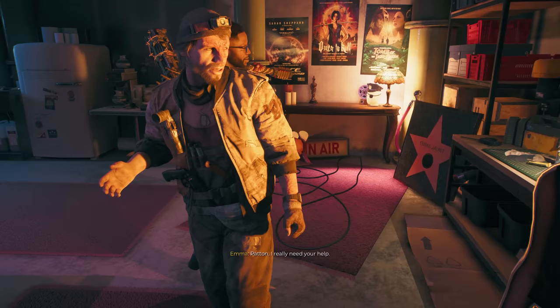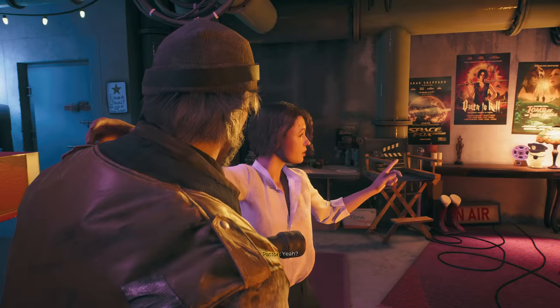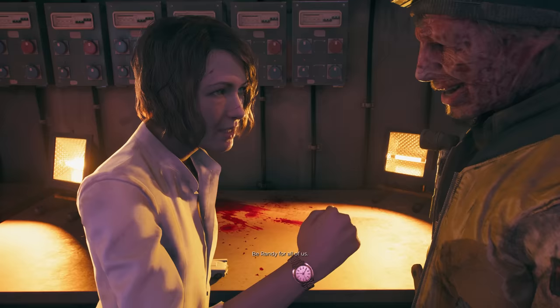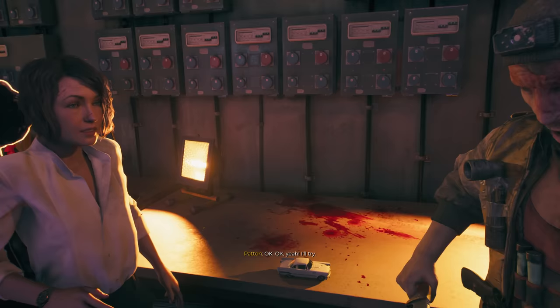Patton, I really need your help. There's a helicopter on Hollywood Boulevard. Just needs a pilot. Oh, no. I can't. You know Omen to Kill? Remember how Randy couldn't get back in a car after his crash? But then, when the monster was about to get me, he suddenly shows up in a Camaro and saves me. So cool. I need you to be my Randy. Be Randy for all of us. Okay, yeah. Whoa. I'll try. For you. Thank you.